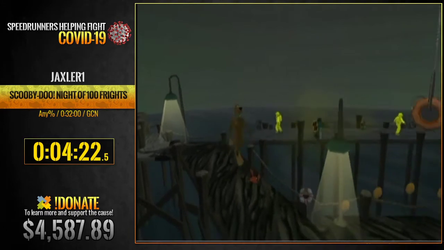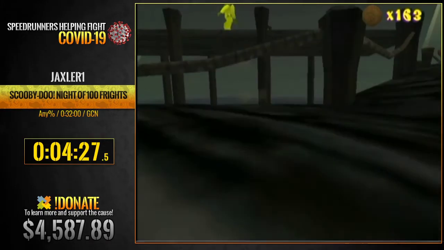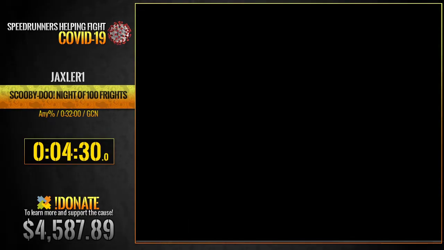All right, right here, we're going to get the double jump power-up and immediately start abusing this to jump on some scenery. We're going to go up here and grab some snack boxes that we normally can't get until after the first boss, and then we immediately death warp.